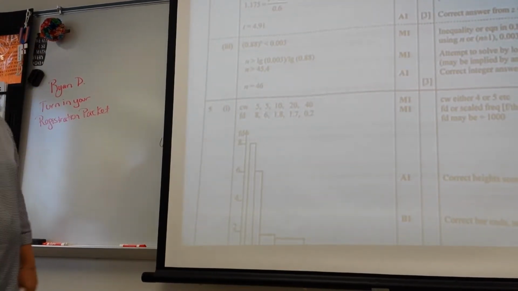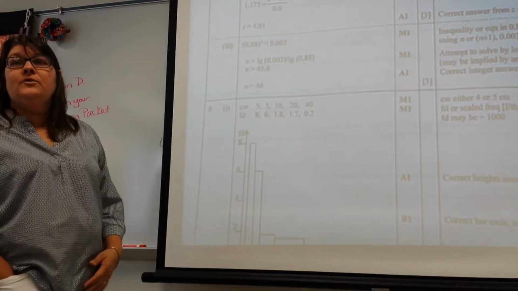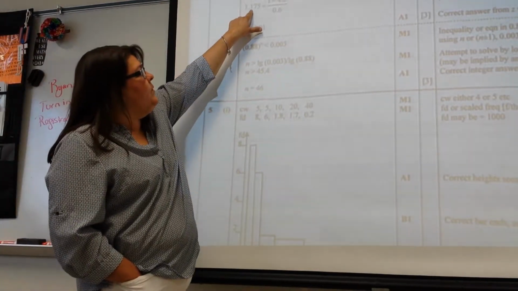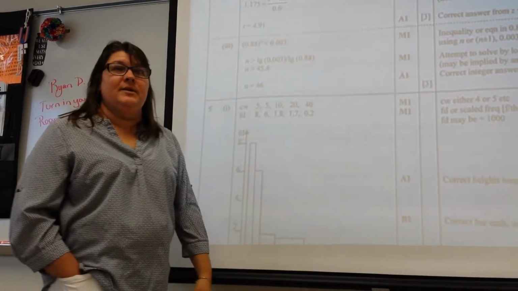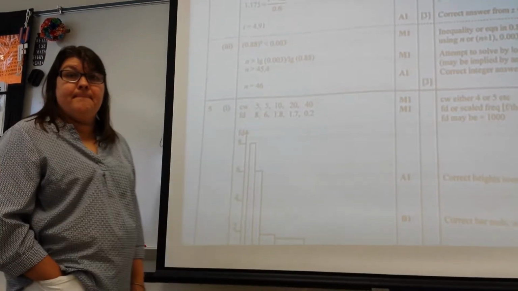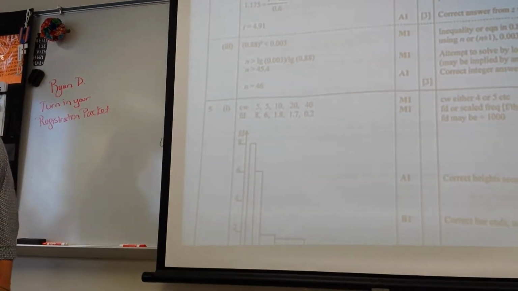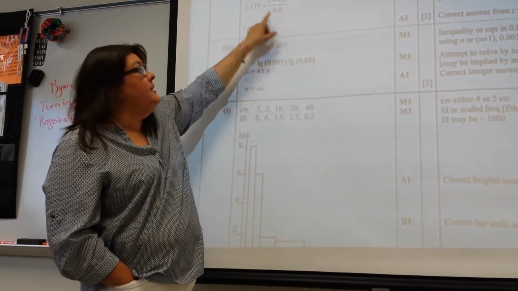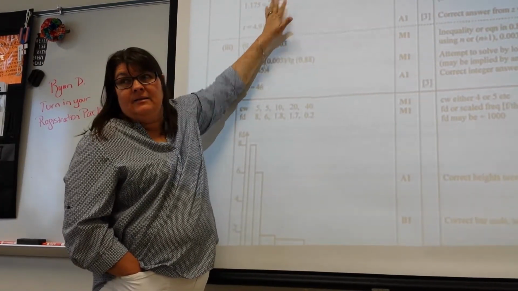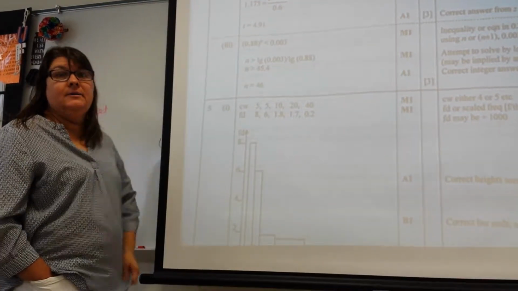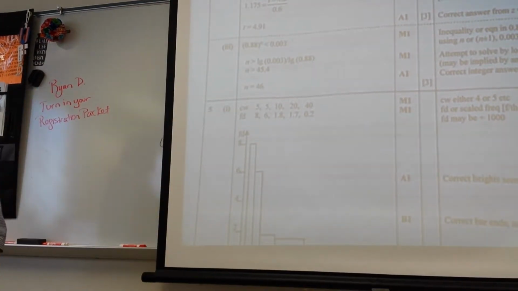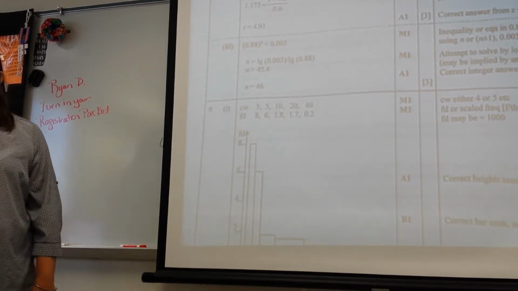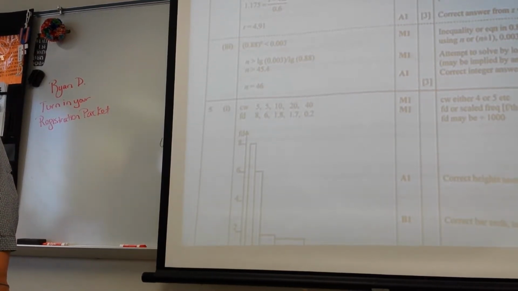So now does everybody understand why it's 1.175 equals t minus 4.2 over 0.6? Because x is the same thing as t in this case. And 1.17 is a z-score, which is equal to x minus the mean over the standard deviation, right? So that's our little formula. Then you start to solve, and you get t is 4.91.